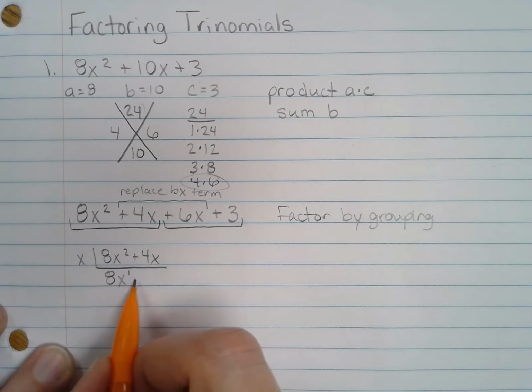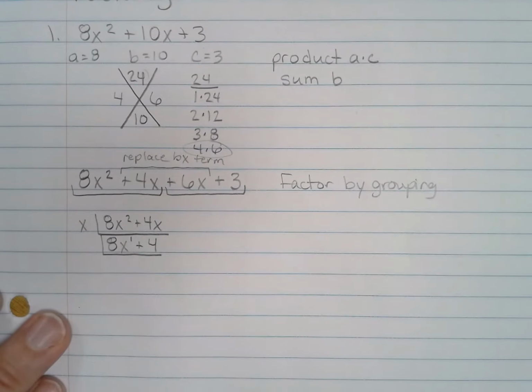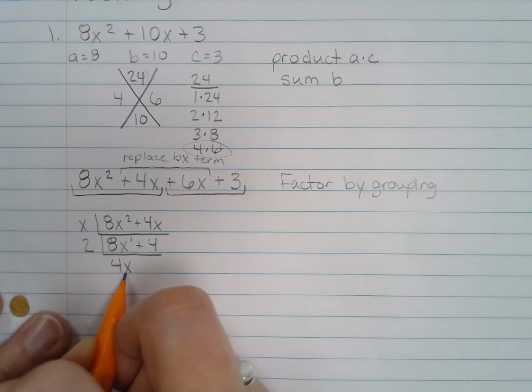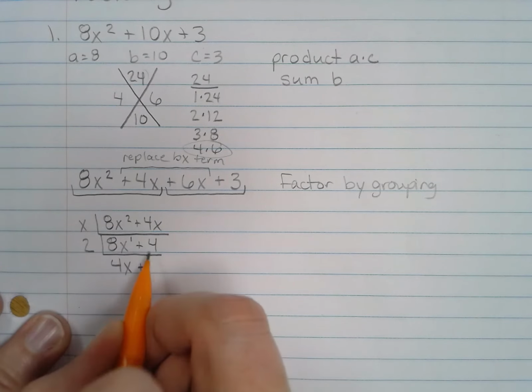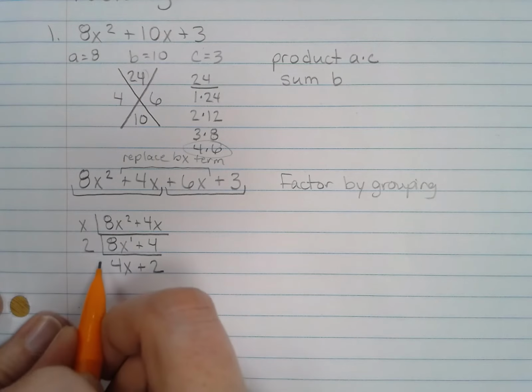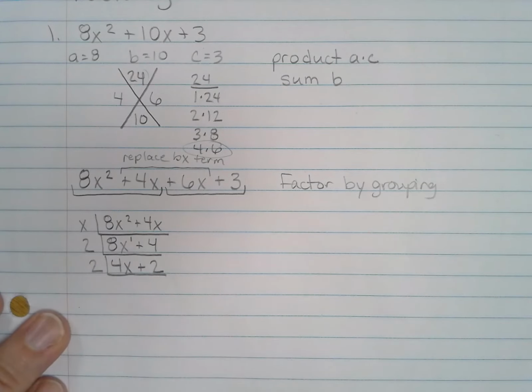Here we have a 4x, so if we factor out that variable x, we're going to be left with just a 4. Let's go on and look at our numbers. If we divide by prime numbers, a 2 will go into both 8 and 4. So 2 goes into 8 4 times. Of course, bring down your variable. And 2 goes into 4 2 times. Again, do another prime factorization until you have factored out all the common factors.